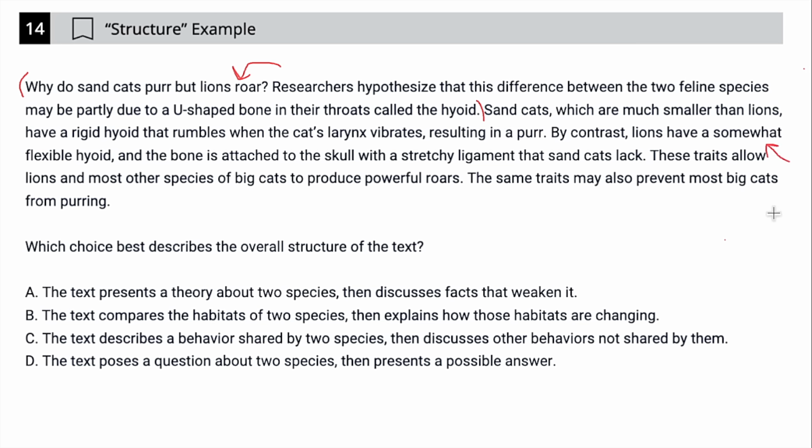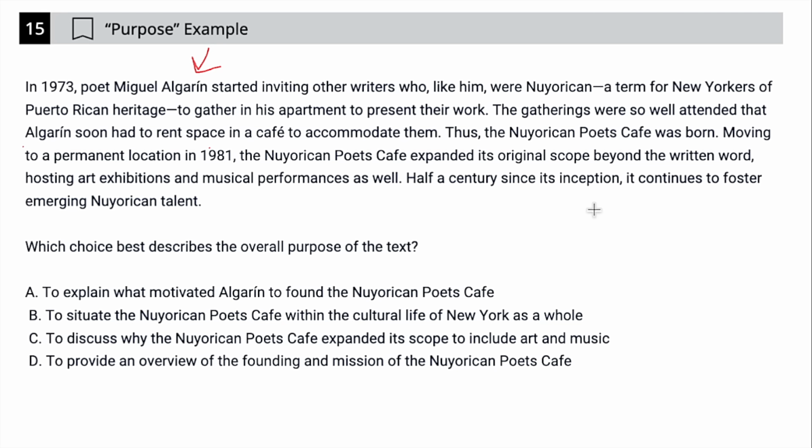For purpose questions, we want to make sure not to conflate purpose with main idea. While main idea is what the text is about, purpose is what the text does. And you're going to notice in all the answer choices, you have these verbs that are kind of like an essay, right? You have like explanatory essays that explain things. You have argumentative essays. You have compare and contrast. So as you read through and try to come up with a prediction, which is coming next, you're analyzing what the text is doing. Just passing my eyes over, it seems like this text is giving sort of a general overview of this person, Miguel.